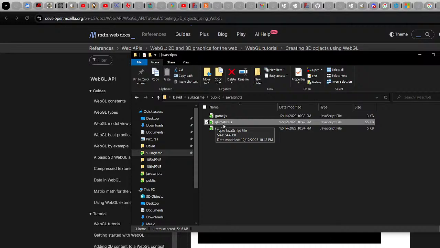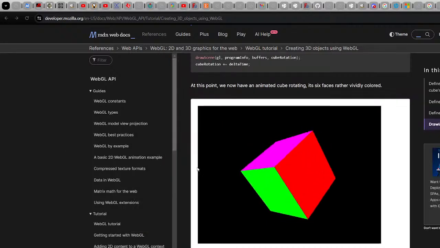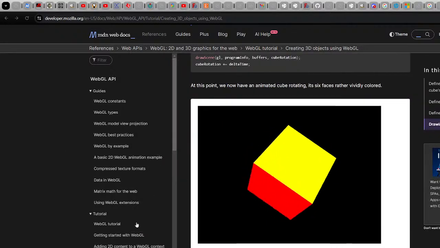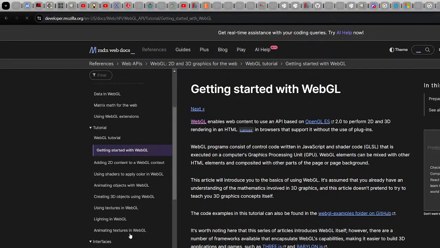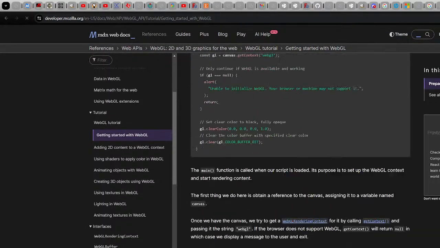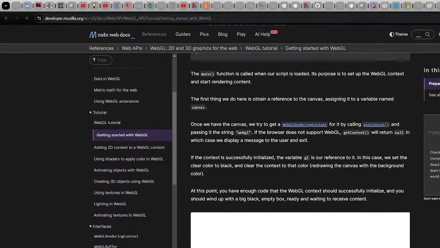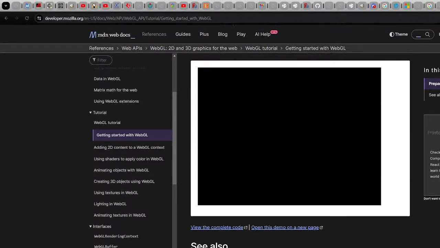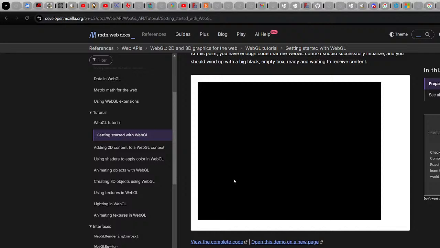Graphics use a lot of matrices, and GL I think is geared towards WebGL. So I started off at the very beginning, where the first tutorial loads up a black background.